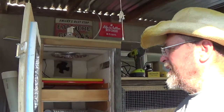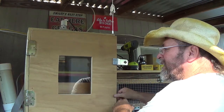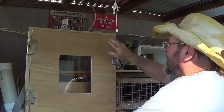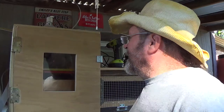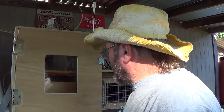Okay guys, this is what it's looking like. I got it now where my door is like, see that? It's got to be tight and locked, and there's nothing moves on it. That door is tight now, so it's airtight. That's what it needs to be. All right, and I got the fan in, cut out the hole, put the chamber in the back, all that's done.